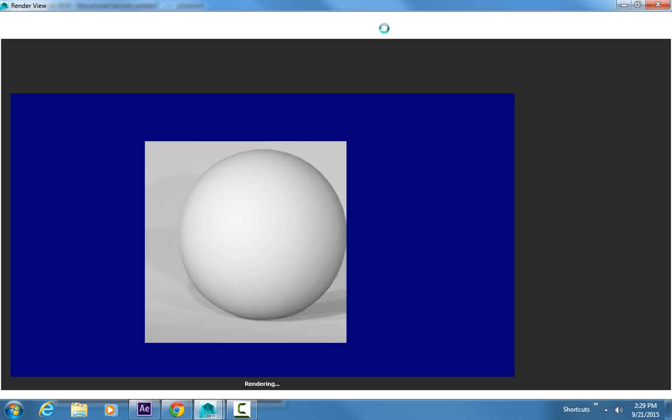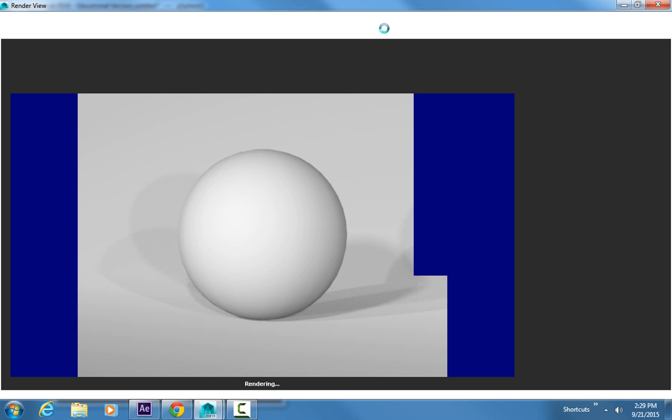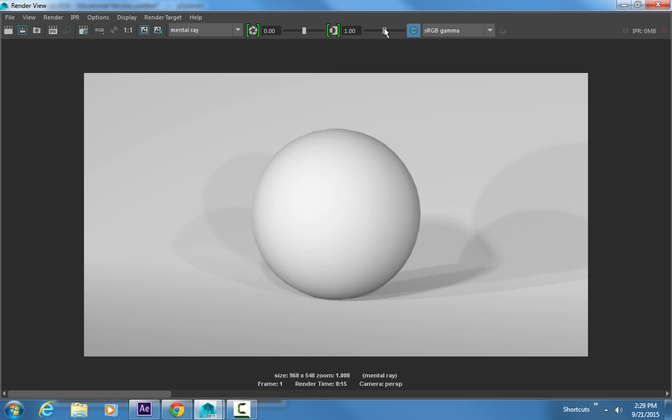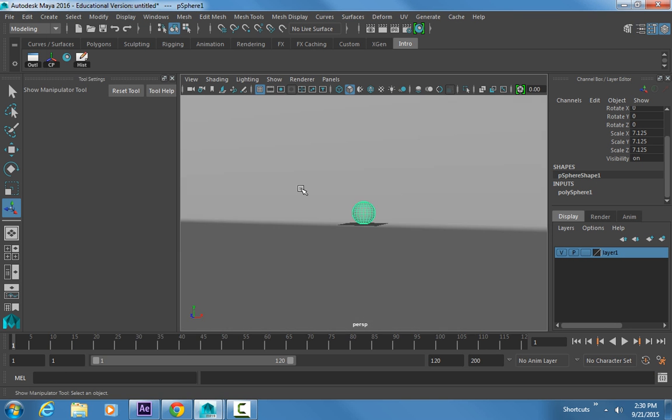There we go. So now if you look at the lights, or you look at the shadows from this, the lighting actually looks pretty good overall, but look at the shadows. There's shadows all over the place, okay? And what happens is, if this ball were animated, all those shadows would be going all over the place, because just like in the real world, shadows would move with the object. So we don't want that stuff to happen. We don't want all these lights to have all these different shadows.